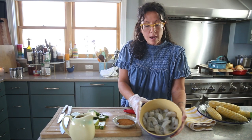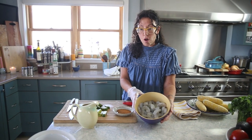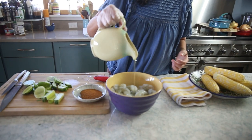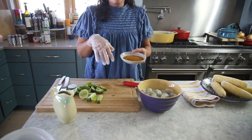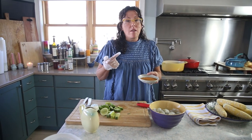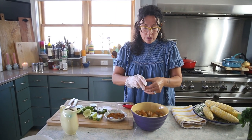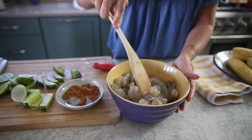Right here I have about two pounds of shrimp, peeled and deveined raw. I'm going to add a little bit of avocado oil and a basic rub — the kind you'd put on pork, chicken, vegetables, or fish. It's good for anything. I'm going to squeeze a couple of limes, toss this around, and let it sit.